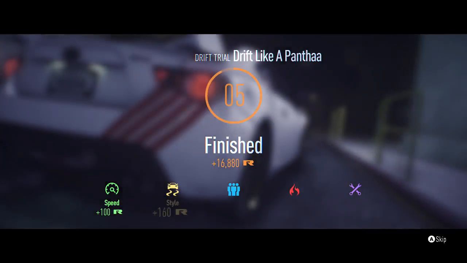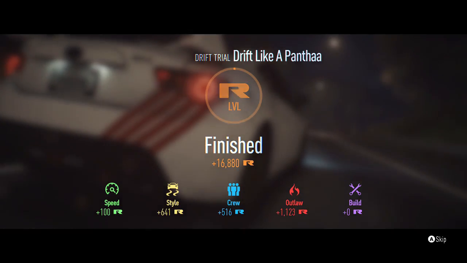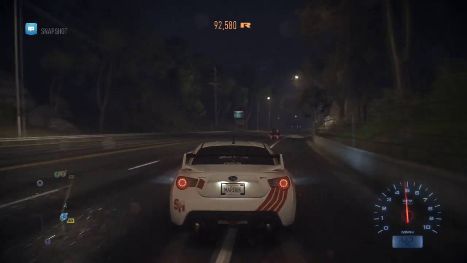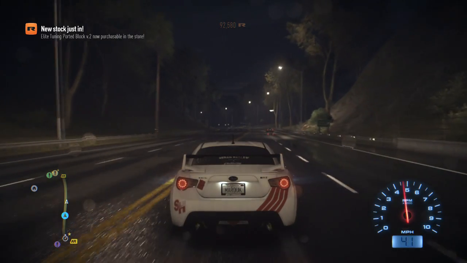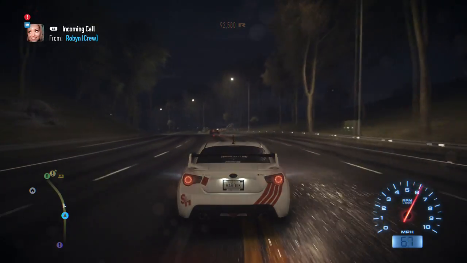Thanks again for watching this second episode of Need for Speed 2015. I think in the next episode we'll have a look at maybe purchasing a new car. I'm thinking maybe a Nissan Skyline, or maybe if we can rustle up the funds enough, maybe even a Ford Mustang GT, the 2015 one. So we'll see how that goes.